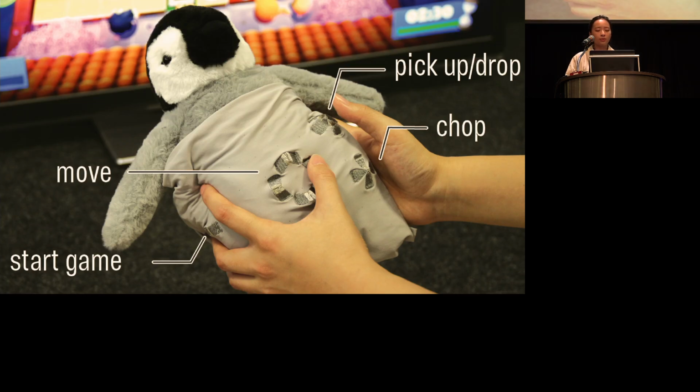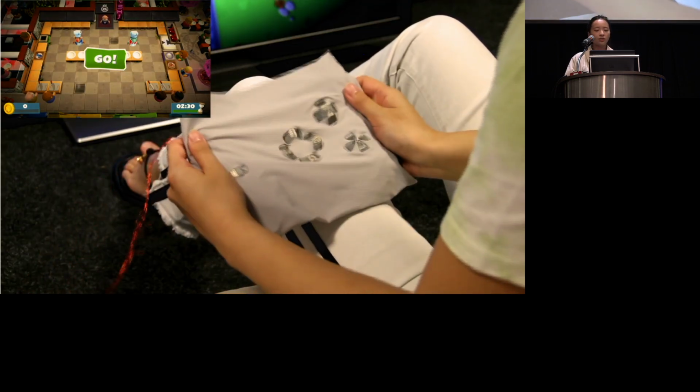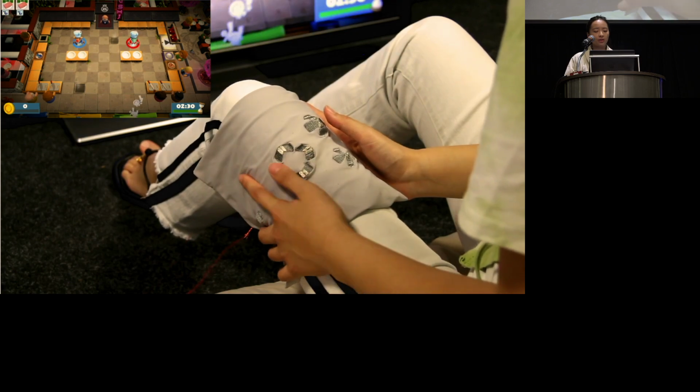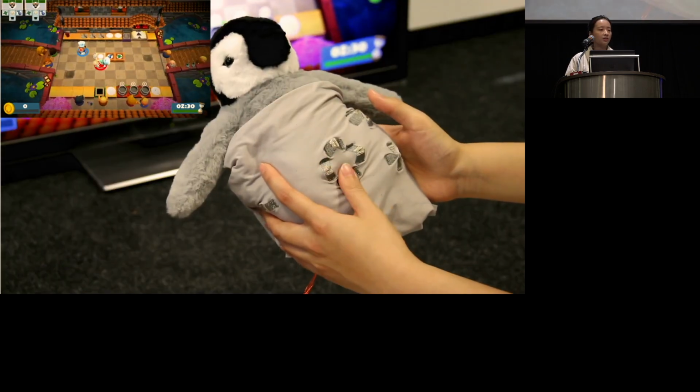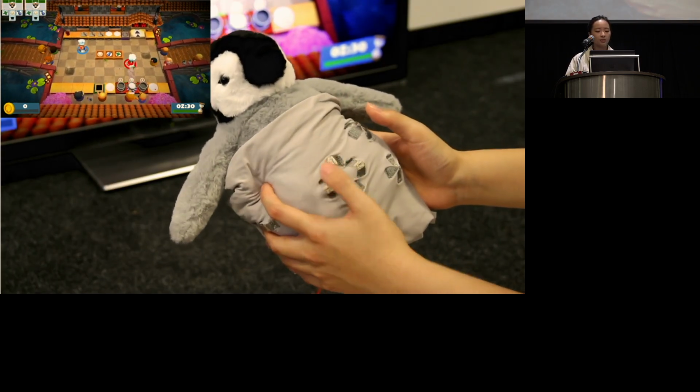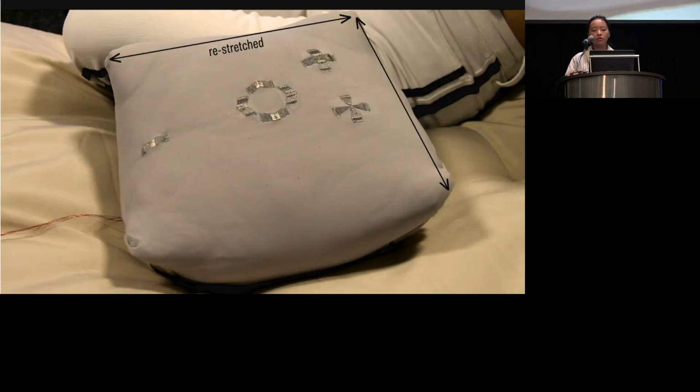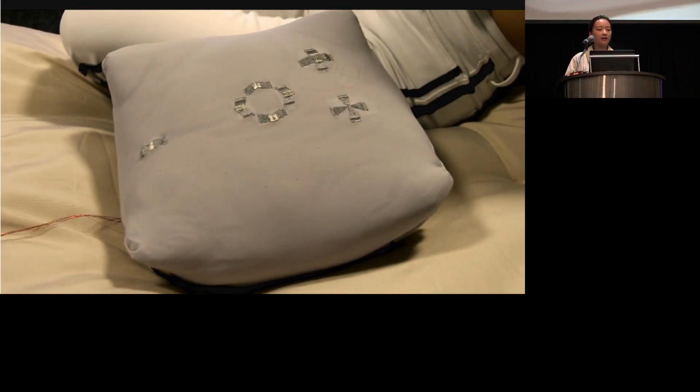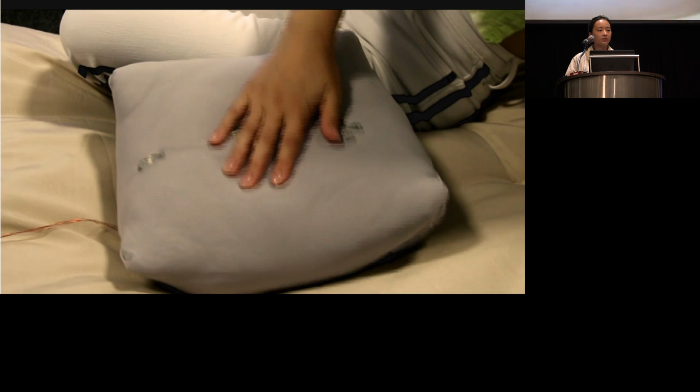In a game controller that we built, we used action-specific Embrogami shapes. For example, for moving around the space, we used directional primitives, and for chopping actions, we used a pointy primitive, which gives spiky tactile feedback. So similar to other Embrogami-based interactive garments, this game controller can be easily removed and then reattached to a different physical context. Or even re-stretched and flattened to seamlessly hide into the surrounding when the interface is not in use.